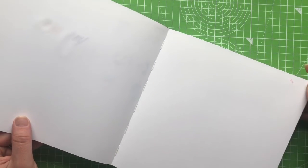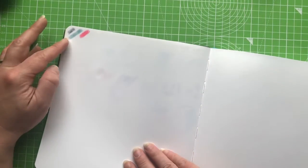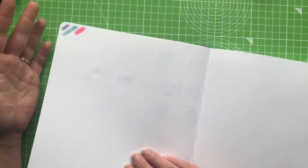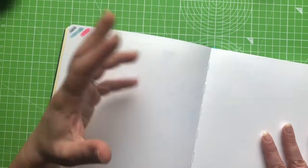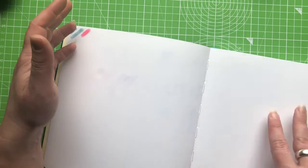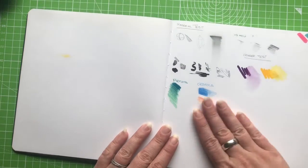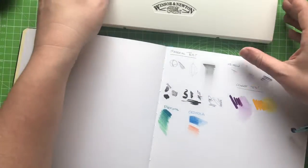And surprisingly, the black didn't do anything at all. And if we look here, you can see that obviously it has soaked through. That's going to happen. All alcohol markers will do that. And that's not really a problem. You just have to be aware of it. I don't use marker in my sketchbooks generally anyway, but it's nice to have the option and know that it's not going to ruin the paper, or worse, destroy the next couple of pages underneath it as well. So that's pretty good. The next thing is watercolours.